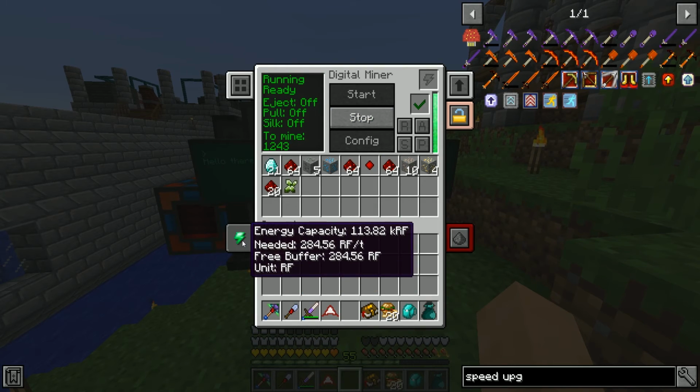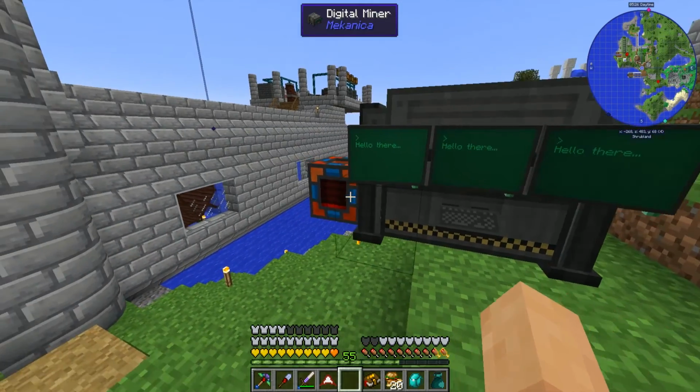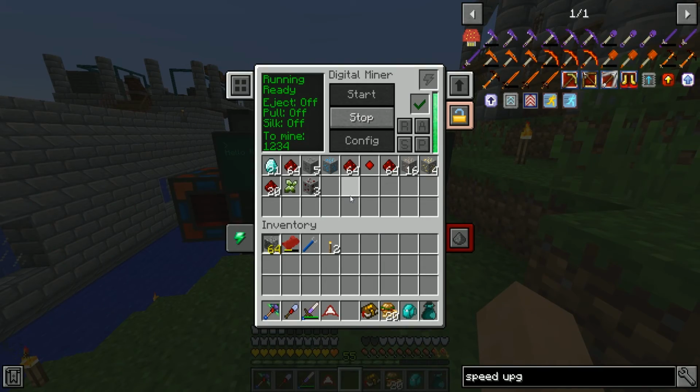So hopefully, now you can see we're up to 284. It is consuming more power. But like I said, we have that big energy cell at our disposal. So once this is done, we'll take a look and see what all we got.